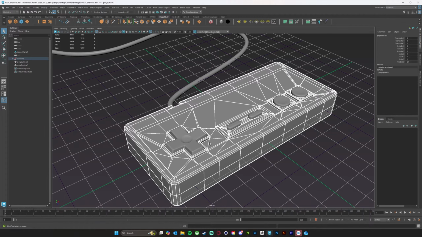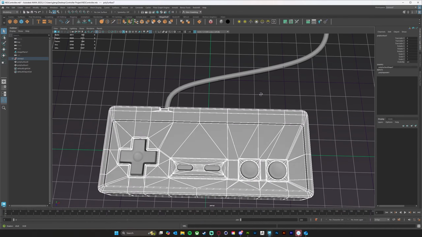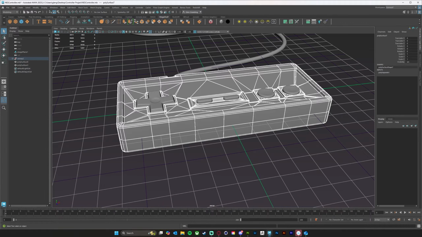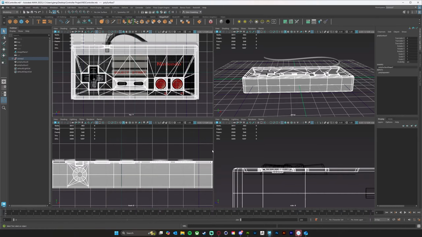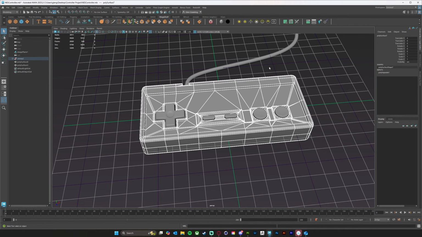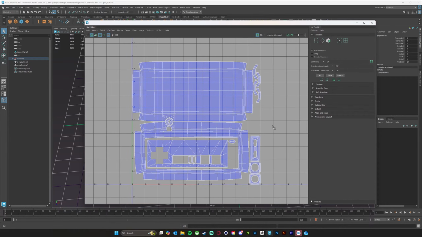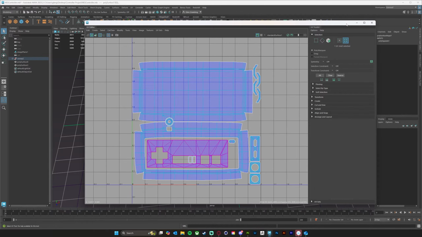And then the other thing here that's a different material is this top part of our controller body. So I want to take this and separate that out because I want to assign a different material to that. There's a really easy way we can select this with our UVs, right? We already did our UVs. So the easy way I can select just this part right here and separate it out is to go to our shell mode. And then I'm just going to select that piece by itself.